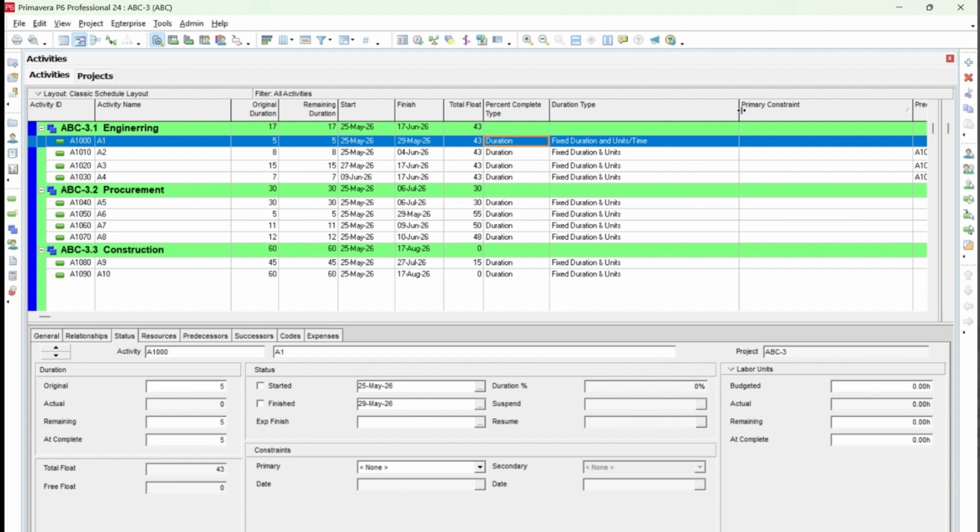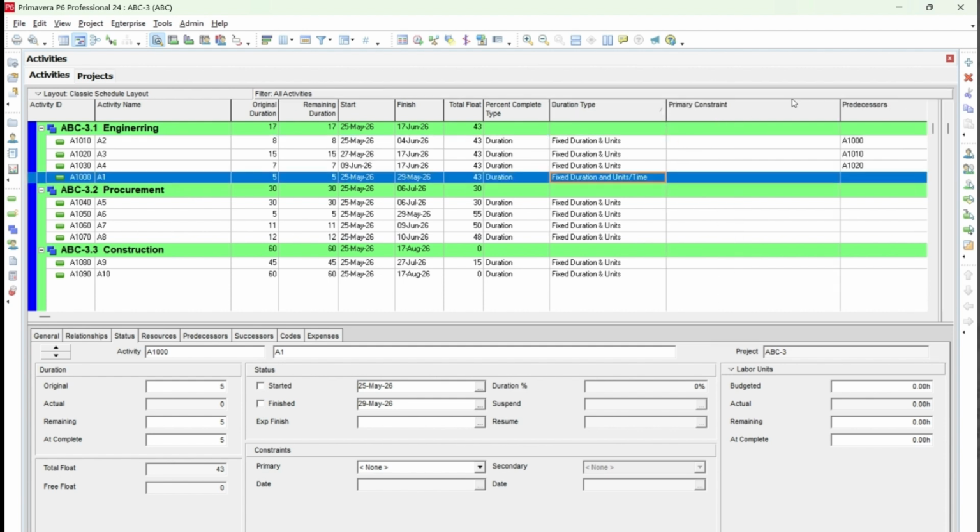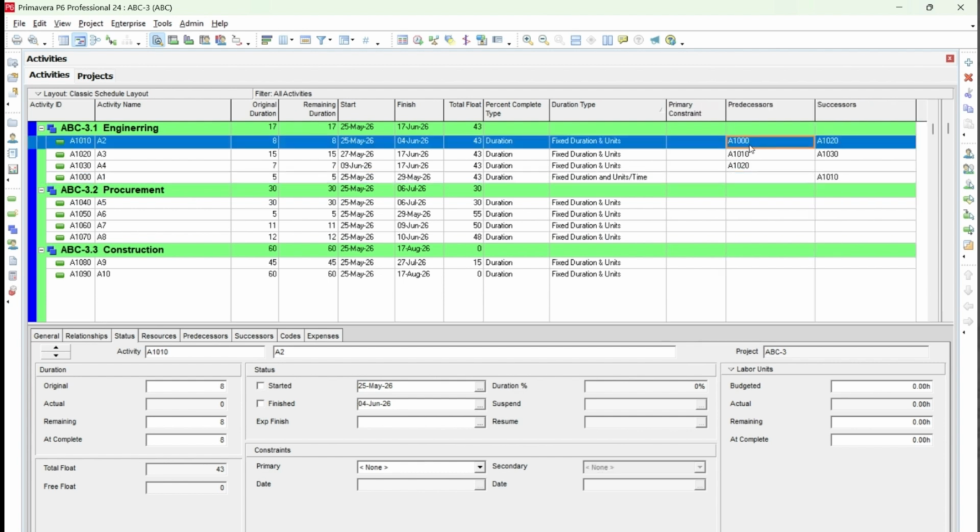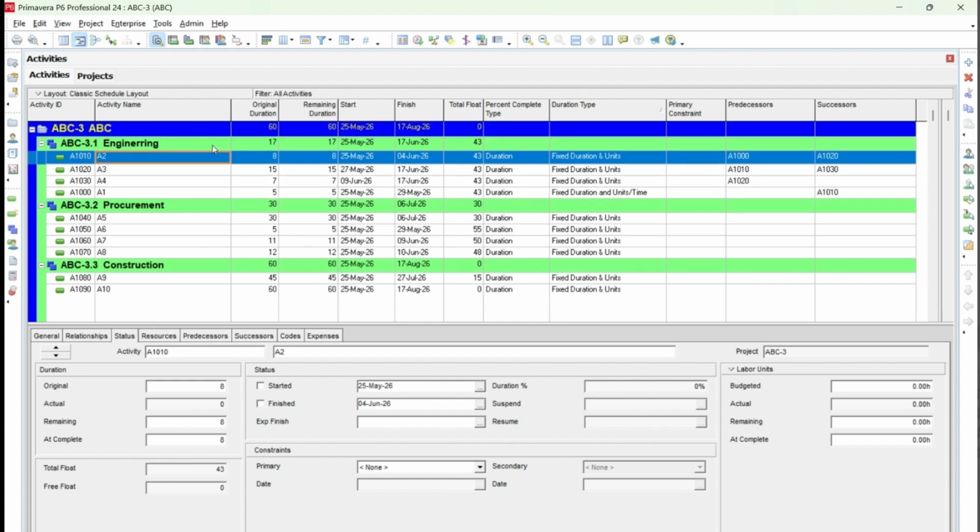Okay, so next thing, predecessor and successor. As you're already aware of, if you're not, I can explain it. For example, this A2 is the activity, and we need to give a predecessor. Predecessor determines when this activity A2 can start. And the successor is which activity can start after the completion of A2. So basically, predecessor is the activity which we need in order to start A2, and successor is the activity which can start after A2 completes. Okay, so this is successor.